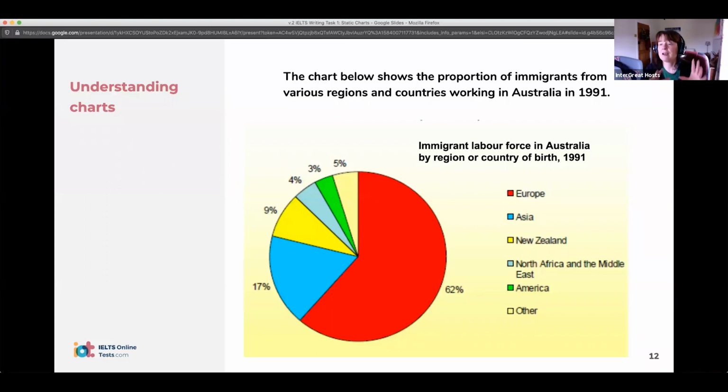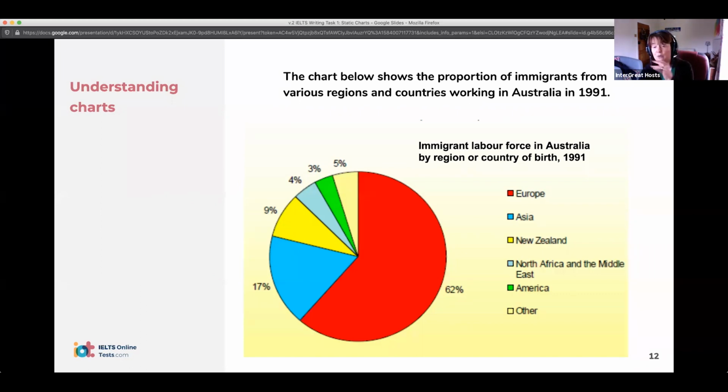So that was about reading the chart and making sure that all of the information that you write is exactly right. It's very easy to get the information a little bit wrong. And one of the key things I think that people do get wrong is the measurement of the figures. So make sure, is it thousands? Is it percentages? Is it millions? Whatever it is, make sure that you've got exactly the right figures.